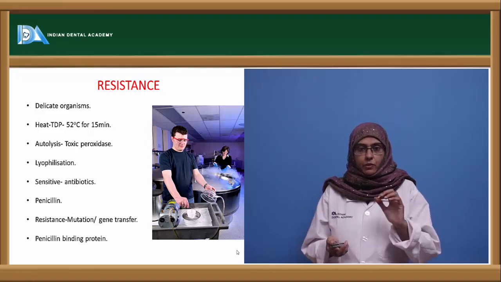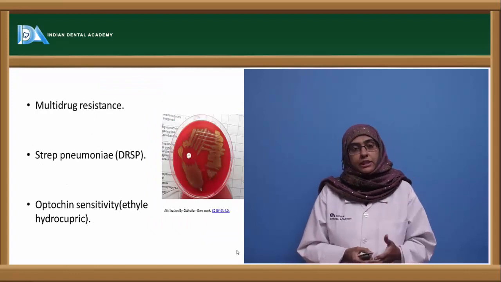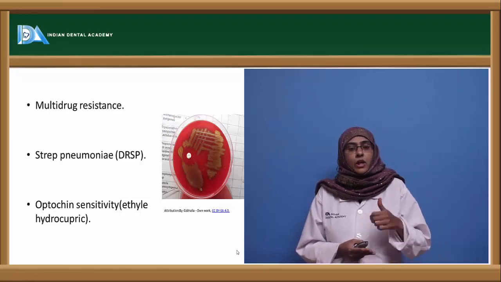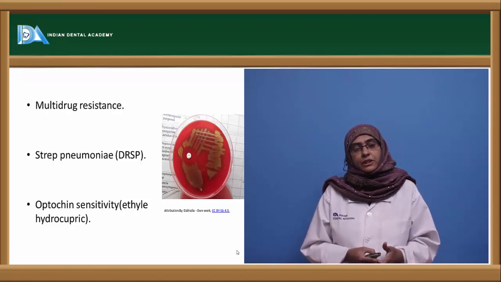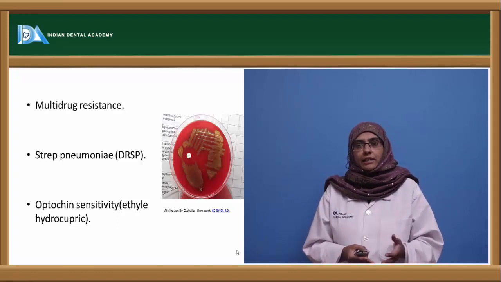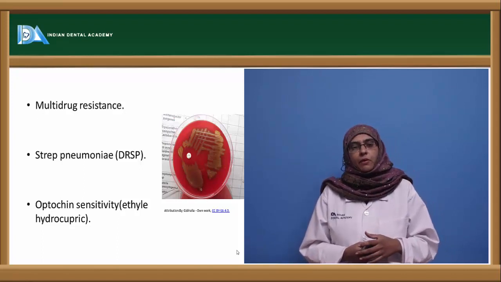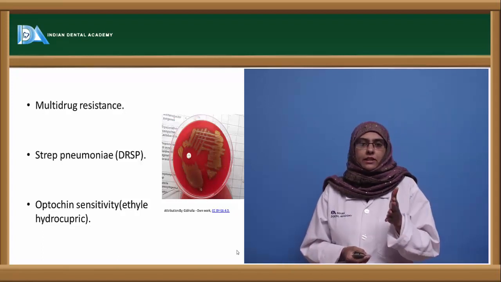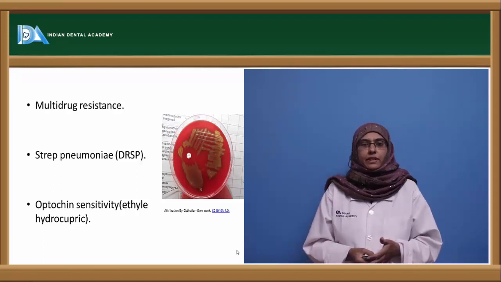The most important characteristic feature is the change of the penicillin binding protein. Due to this change, they are resistant not only to penicillin but to different types of beta-lactam antibiotics. That's why certain species have developed multi-drug resistance against different beta-lactam antibiotics, that is penicillin G, penicillin V, etc. And recently a new type of organism has been discovered, called drug-resistant Streptococcus pneumoniae, which was recently found in Sweden and is able to cause infection worldwide.